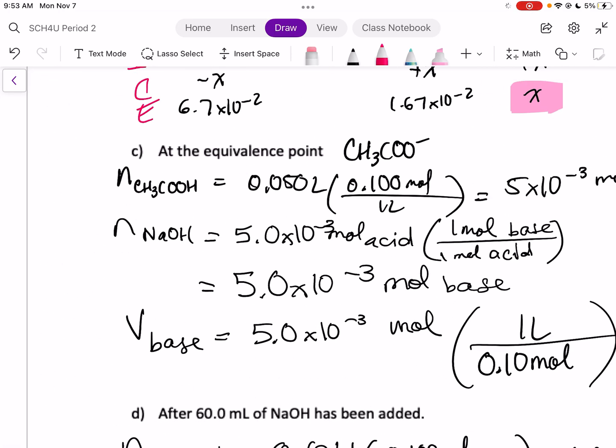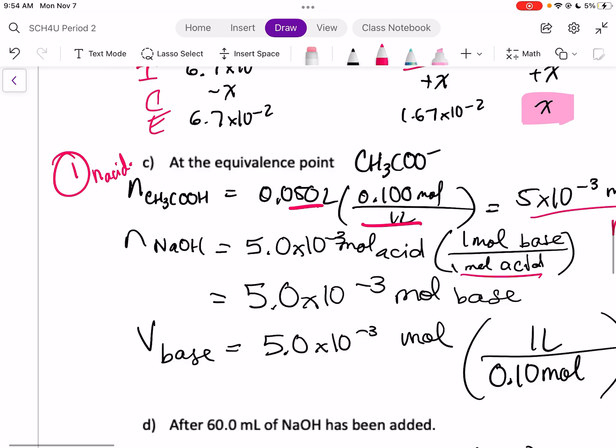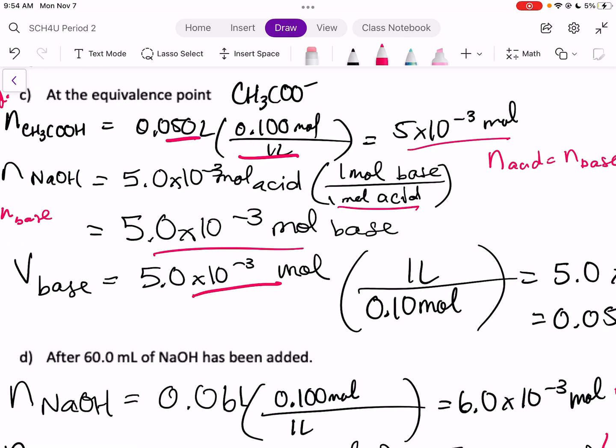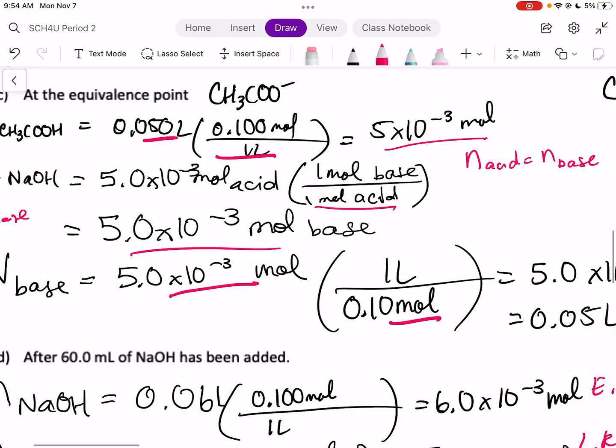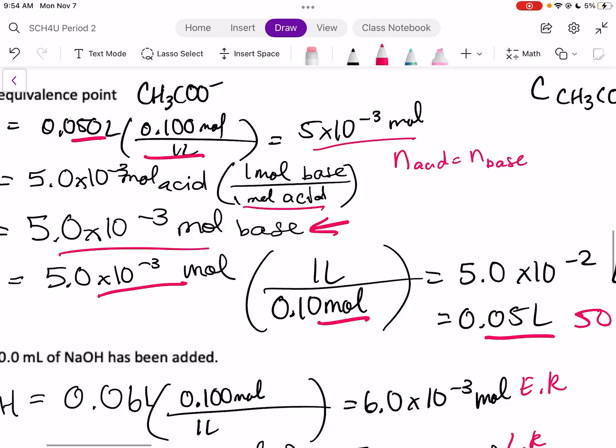So the first thing that we're going to do, number 1, is figure out the moles of our acid. We have calculated this before in this question, but we're going to take the milliliters and multiply it by the concentration to get our moles. Because my moles of acid are equal to my moles of base, I'm going to show that step here to find my moles of base, moles base in step 1. Now that I have the moles of both my acid and my base, I need to figure out how many milliliters of my base I needed to get to this amount of moles. So I take my molar amount, my moles, and I divide by my concentration to get how many liters. So this is 50 milliliters that I needed to get to this amount of moles of my base to reach my equivalence.